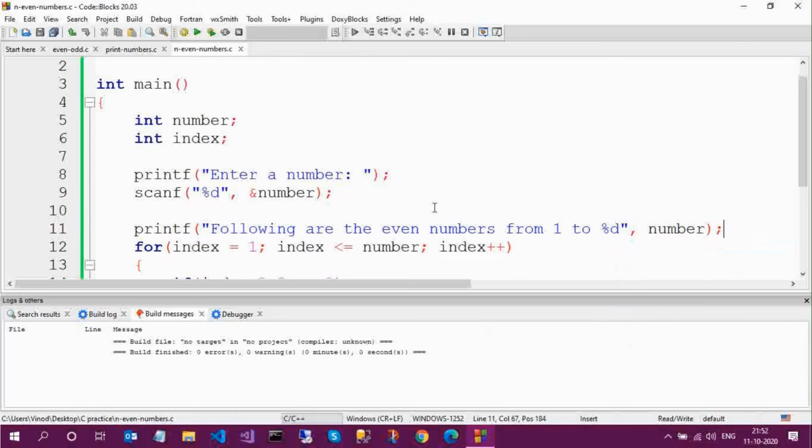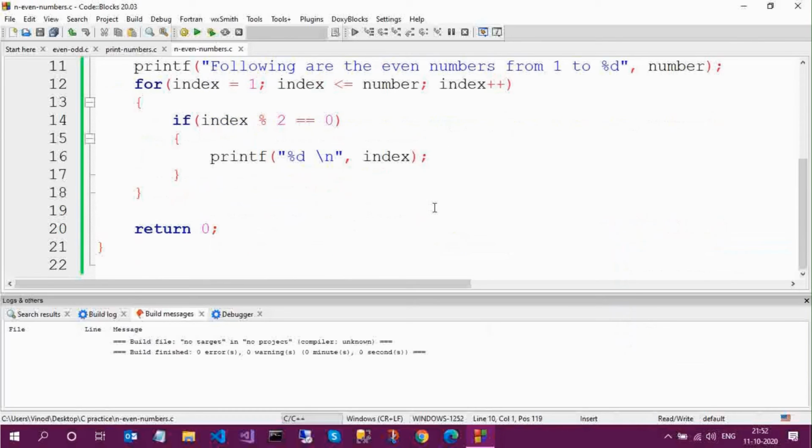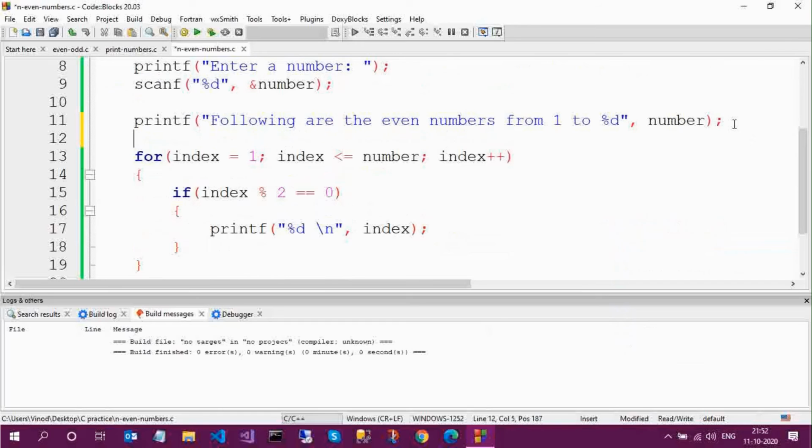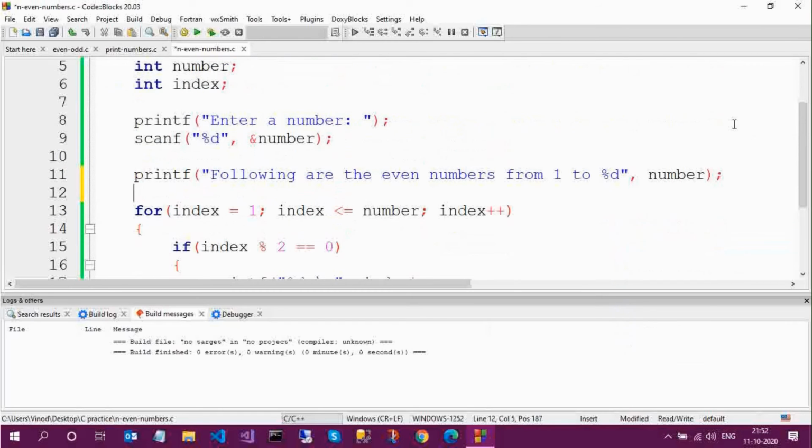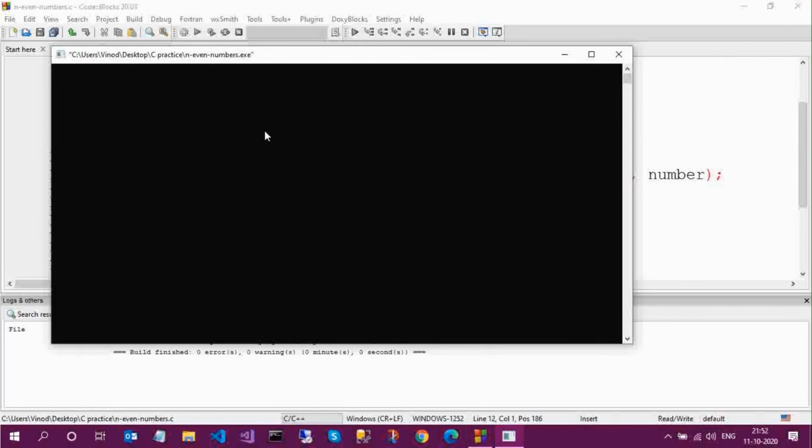So here we'll just write one statement just to greet the user. Up to 20: Following are the even numbers from 1 to 202.